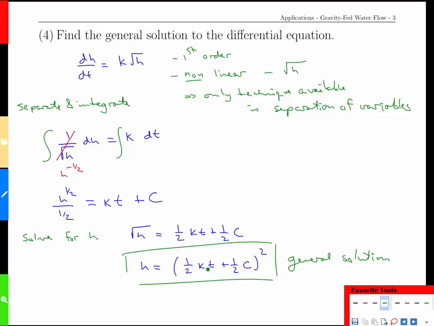And we can see that this has some kind of parabolic shape to it. And so just as a rough sketch, what we'd expect to have happen is a curve like this where the height is plotted against time, and we expect to have it start at some point, run out most quickly at the beginning, and then eventually end up exactly empty, not like an exponential. There would actually be a terminus point here.